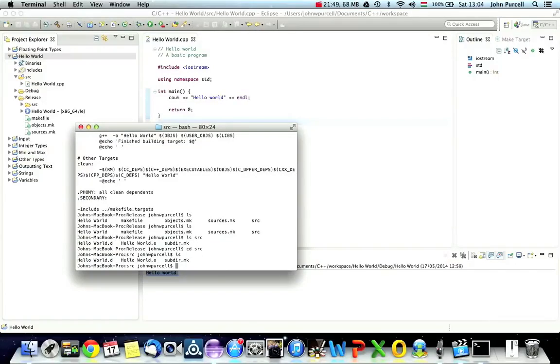But one thing to notice is that there's probably going to be somewhere a hello world.o. That's called an object file. It's a binary file, but later on we'll link it with the appropriate libraries to create the final program. And that's just something that I wanted to make you aware of at the moment.